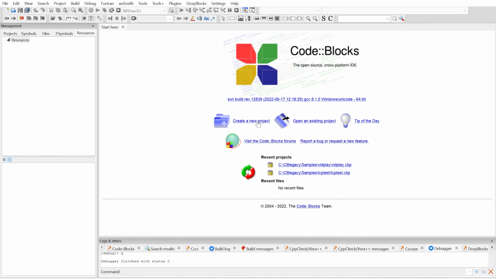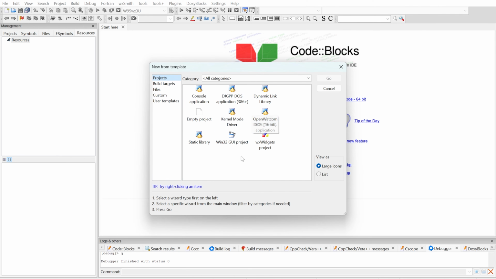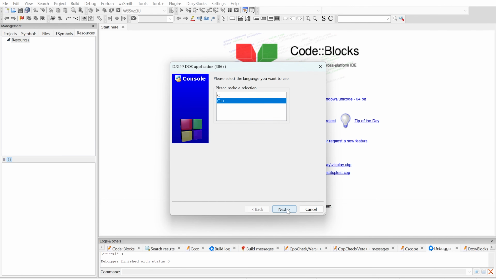To create DOS applications, I can choose either DJGPP template, which creates larger 32-bit executables and has more modern features, or OpenWatcom for 16-bit executables. I will start with DJGPP. I create a new project.